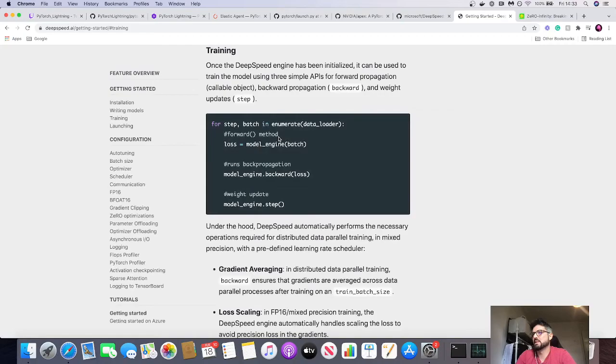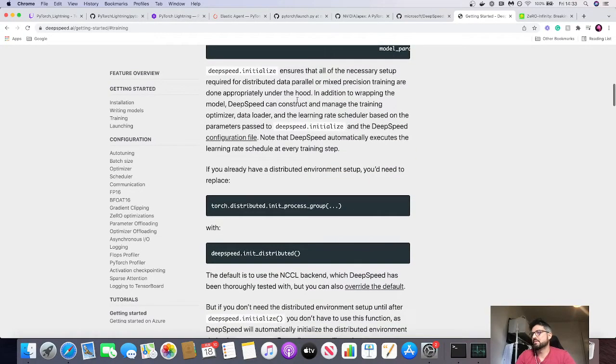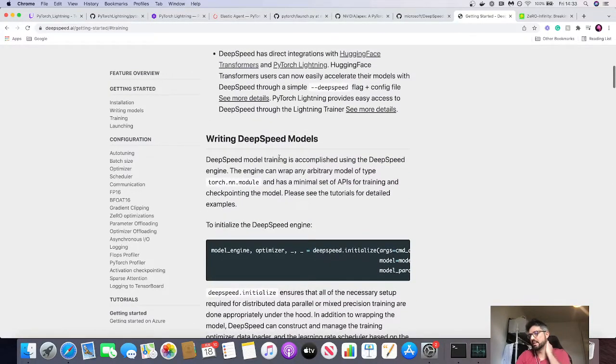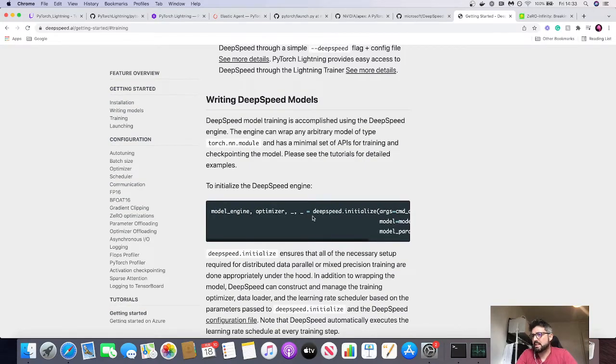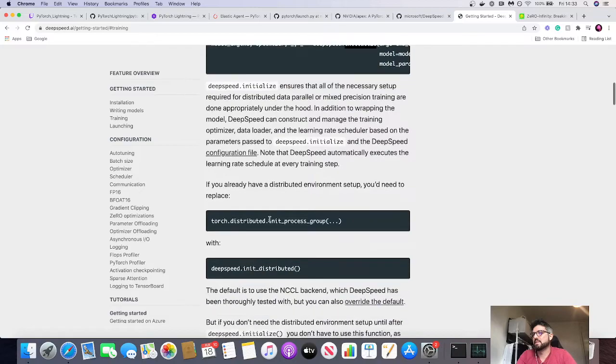Yes, and I can see here how they do some stuff. Okay, so here, for example, in the same way as we looked at Apex, I can quickly look at the API people are offering, right? Because usually when you do integration, it's really around how those APIs can fit under Lightning and how Lightning can be flexible enough to accommodate all of those, right? And here I can see DeepSpeed as something similar, initialized a couple of things.